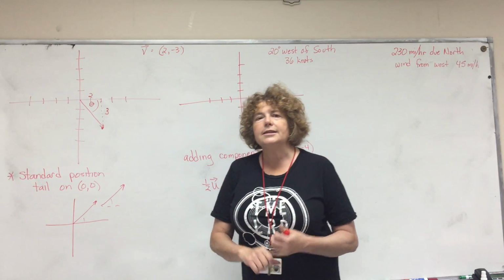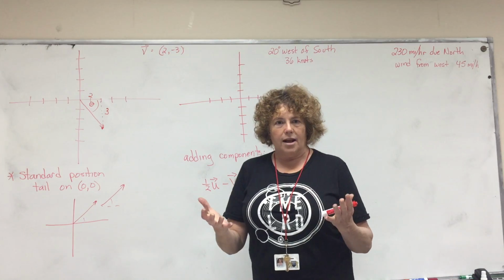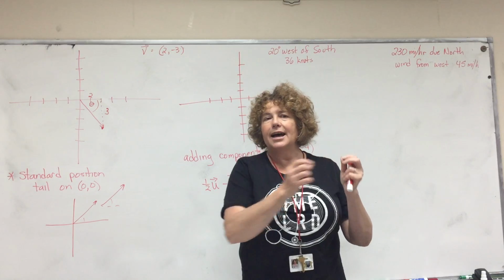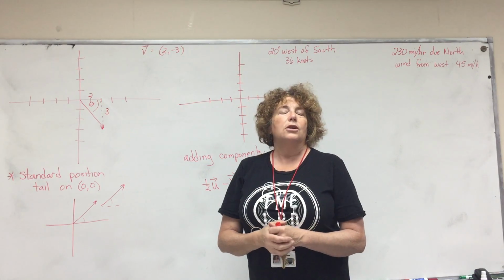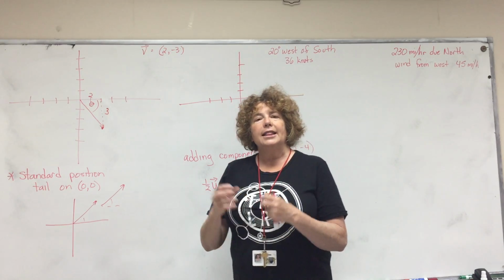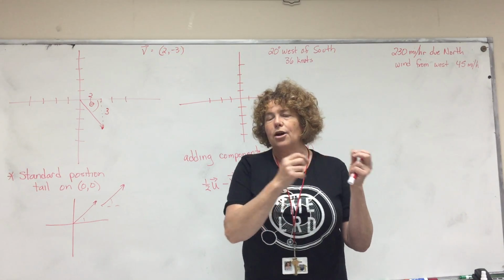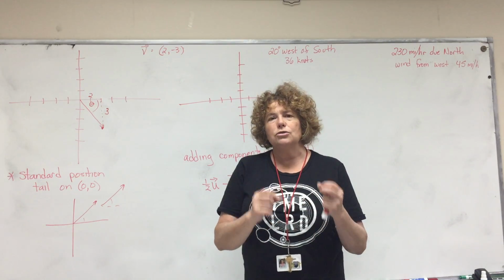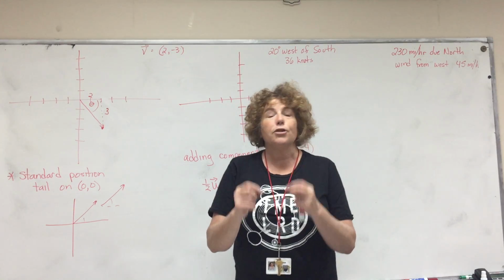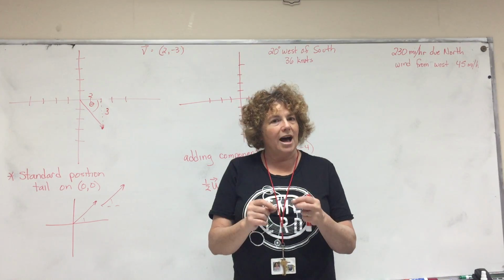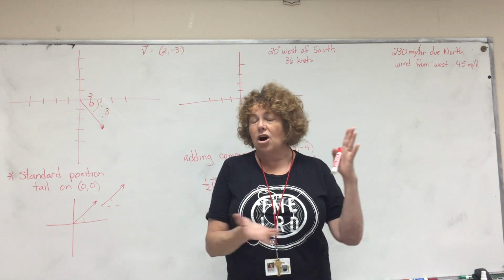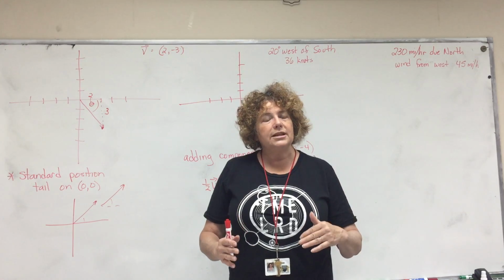All trigonometry is ratios in right triangles. So the sine is the ratio of the opposite side over the hypotenuse. The cosine is the ratio of the adjacent side over the hypotenuse. And the tangent is the opposite side over the adjacent side. And you can use these relationships to solve because the sine of a 30-degree angle is always 0.5, no matter how big you draw that triangle or what the sides are. So you can always solve using that.